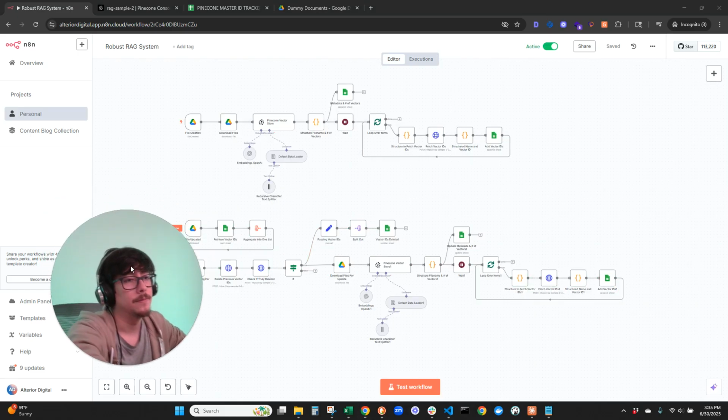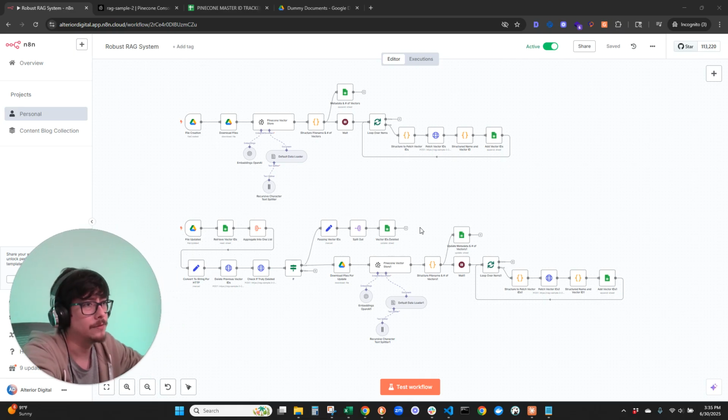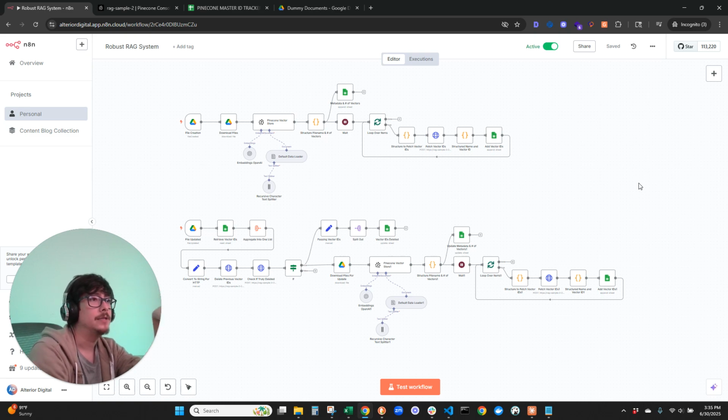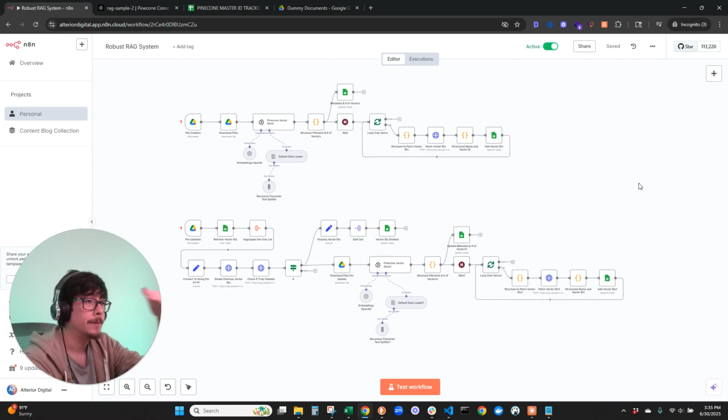So what's going to happen every time you add a new document, it's going to go through here. Every time you do an update, it's going to go through here. And then what you would want to do with this type of system is connect it to an internal Slack or Telegram channel that you're working in, whether it's for yourself or if you're working at corporate, and you're trying to add some level of automation to your day to day.